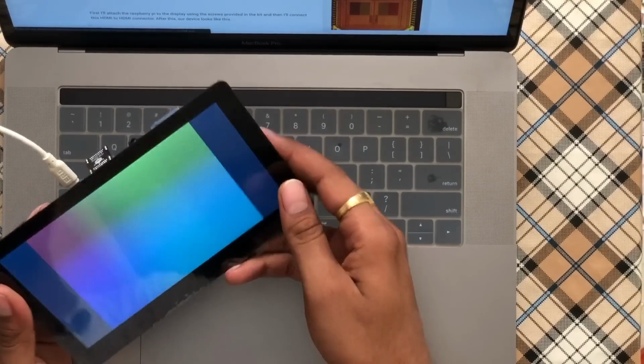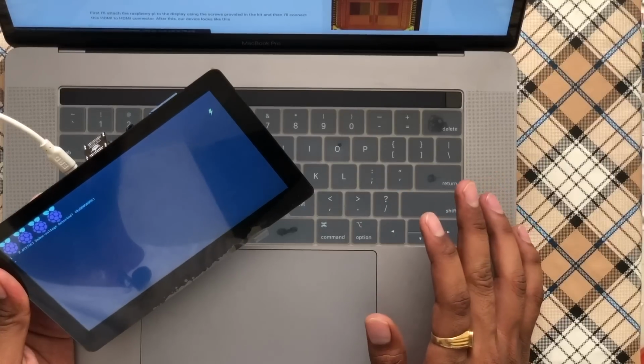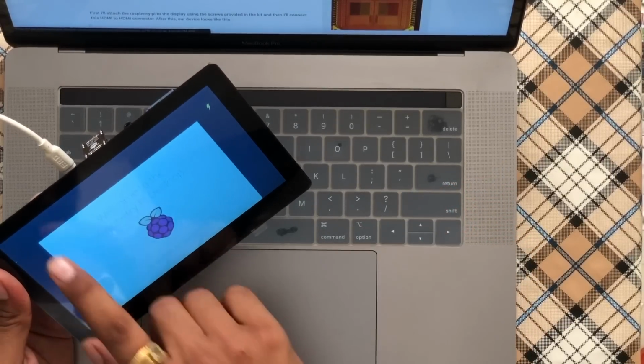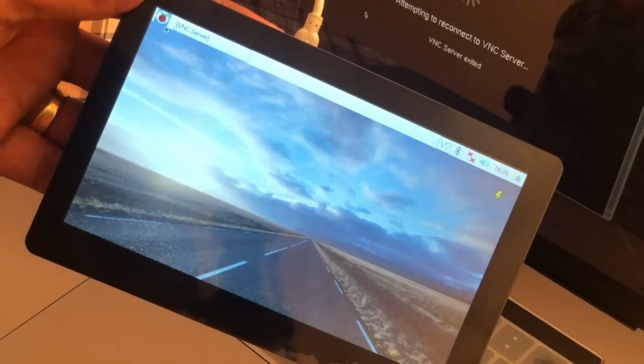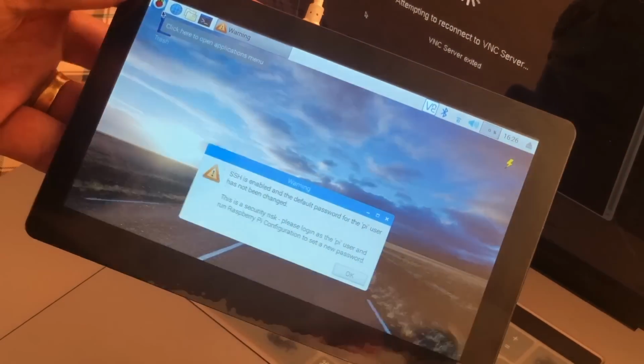Okay, so as you can see the display turned on, and everything seems perfect. I think there's a problem of resolution. The screen was getting cut. Our Raspberry Pi is running perfectly and the display is also running perfectly, but one thing you will notice is that the touch screen is not working.